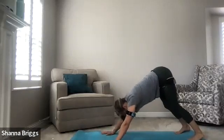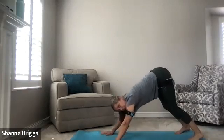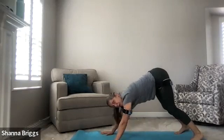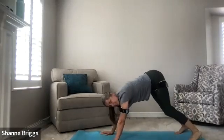So I'm breathing in through the nose as I push back, and a nice gentle exhale as I draw forward. Still really gripping those finger pads down, engaging the arches of your hand, taking the load off the wrist.